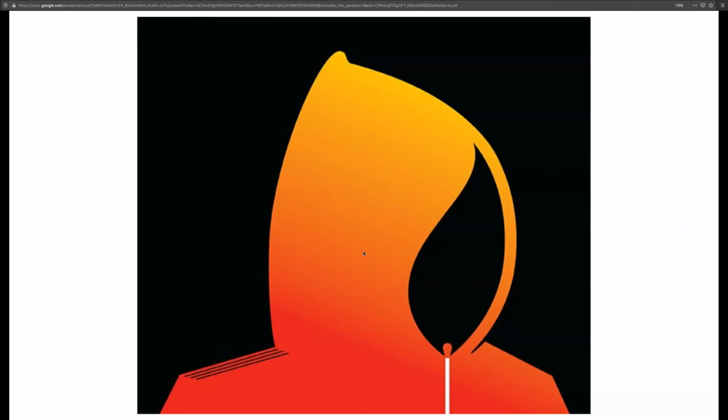I don't know if you know who even that is, but again, it's interesting that the hoodie, you can even see the Adidas stripes on the shoulder, but then for sure the zipper looks just like a match, and the black part, which would be the opening of the hoodie, looks like a flame. So again, this may be a little bit unrelated, but still just really kind of a cool image within an image. So you might think about this as a person or a face or something else within there.